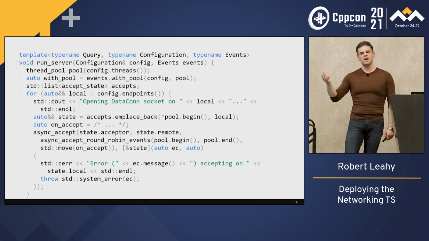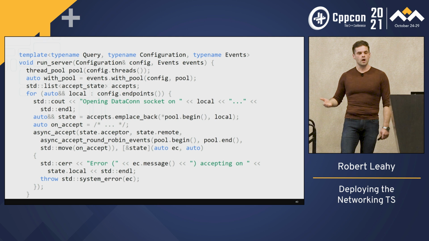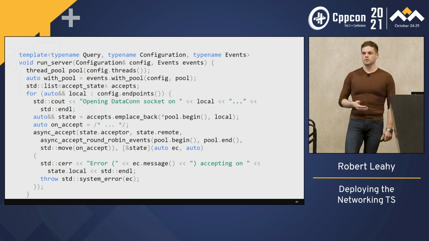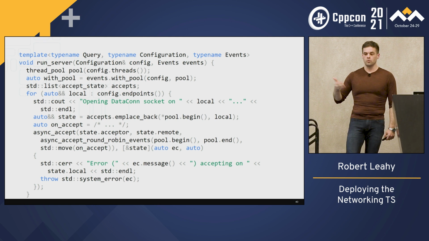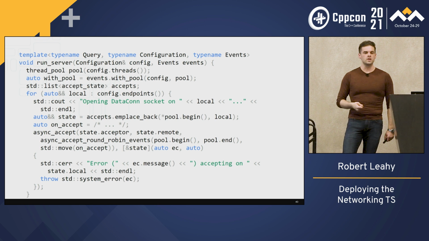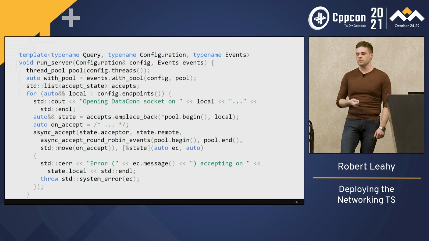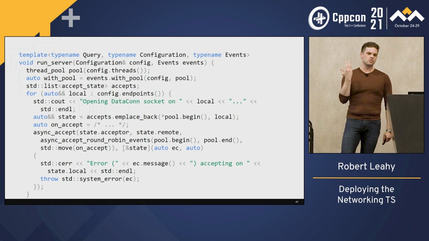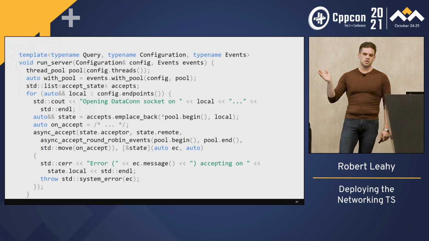Then all we need to do is provide a completion handler for when and if that operation ever actually fails. Async accept is one of those operations that rarely fails, but hey, it could happen. And when that happens, we write to std error, there was an error, and we also dump the context of which accepting socket experienced that failure, and then we throw a system error. And throwing a system error in the completion handler of an asynchronous operation causes it to just bubble all the way up, be re-emitted from run on the thread pool, get caught at the highest level of the application, get dumped to the user, and cause the application to end.